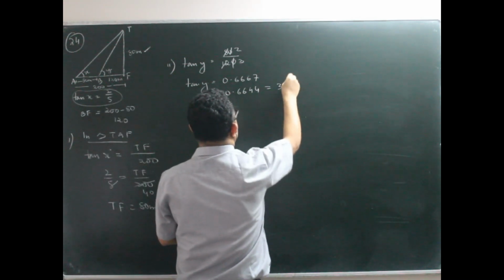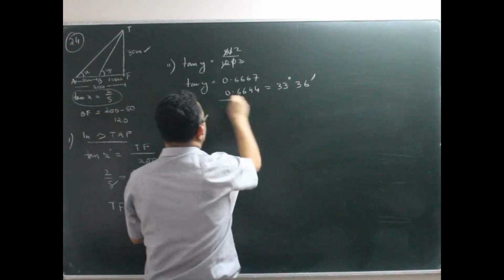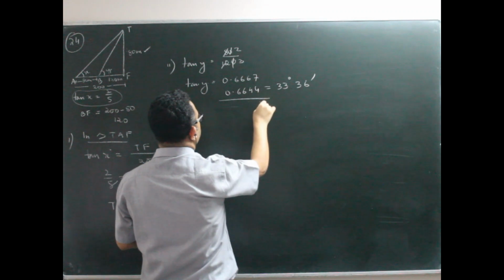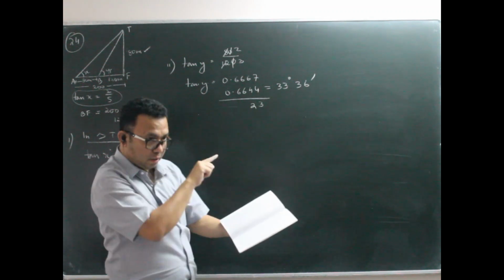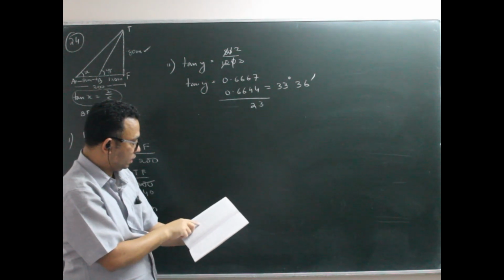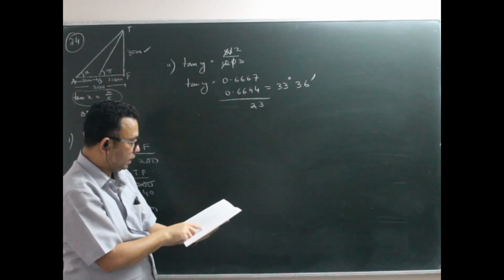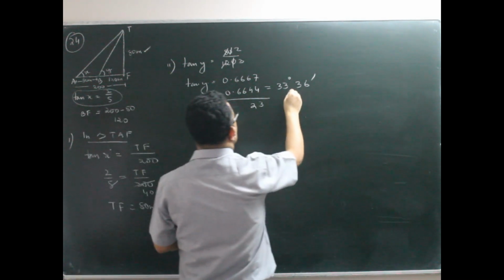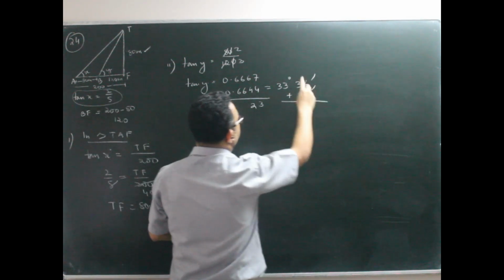It is 33 degree and 36 minute. But still, it is 67, but I got only 44. So if I subtract this, it will be 23. Now in the straight line, 23 in the same line, in 33 degree if you go, then the nearest number that you see is 21, and 21 means the difference is 5 minutes. So that 5 minutes, since it is tan, that is what you have to add.